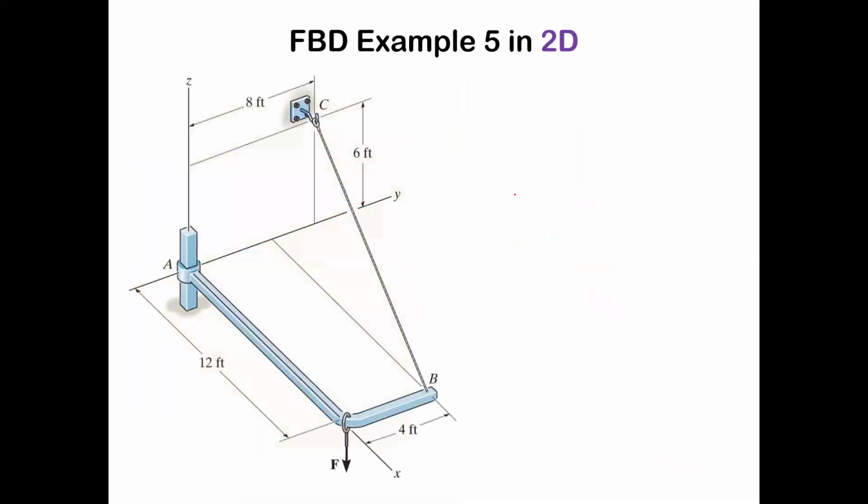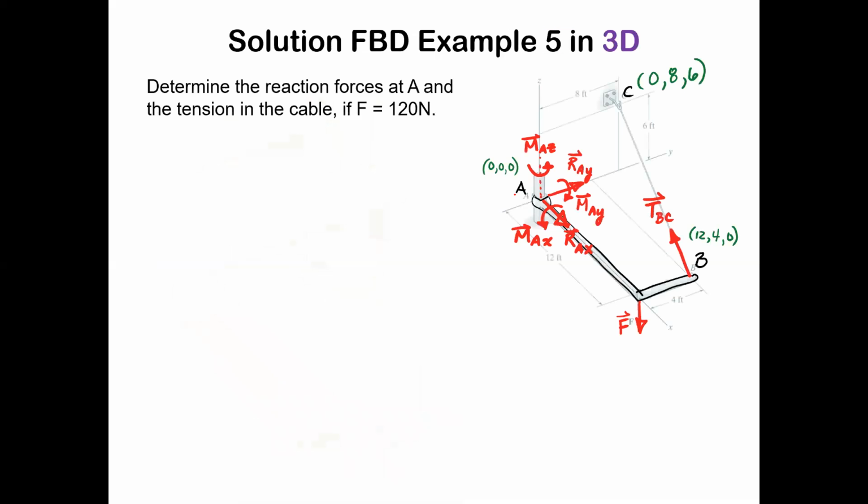Okay, just throw some arrows on there. You can come back to that later if you didn't get all that. We're going to finally do this one start to finish. What we're going to do is determine the reaction forces at A and the tension in the cable. Is this on your handout where we have all those things labeled already?